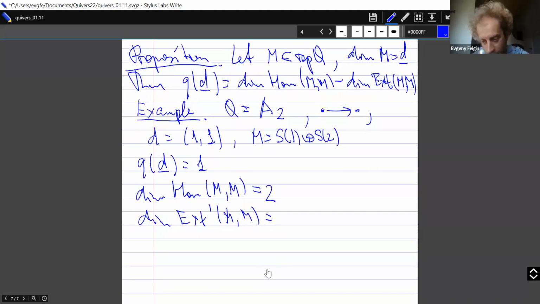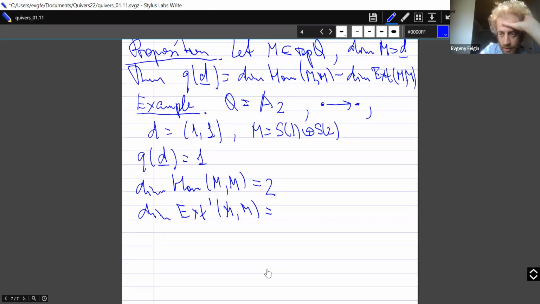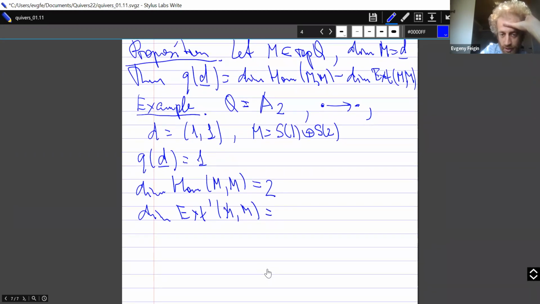Since this is a bit more complicated thing, please raise your hand if you know what this extension dimension is, how to compute it. Okay, Dima knows. So we didn't practice this, so maybe it's worth discussing more details. So let's think for maybe a minute.